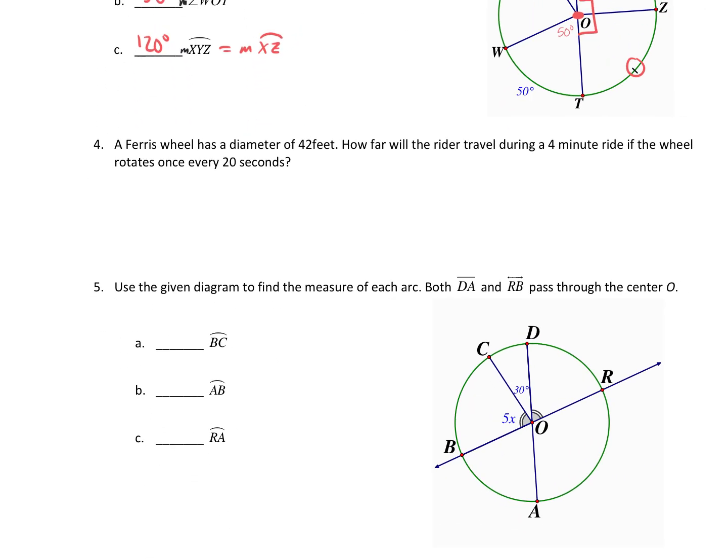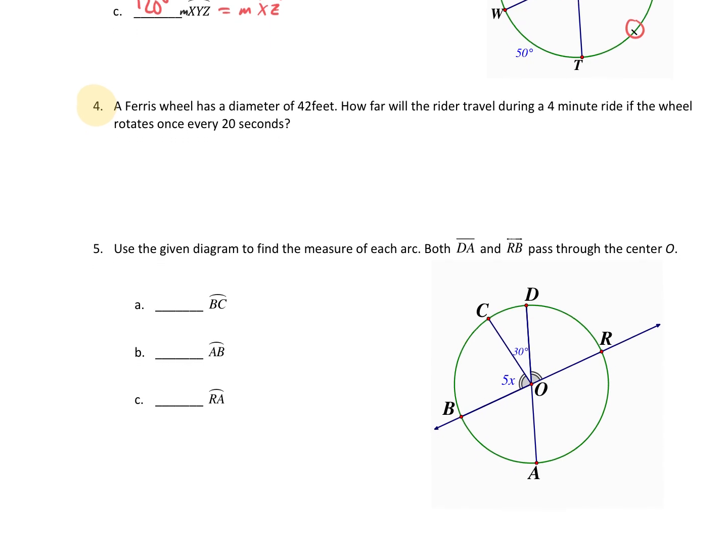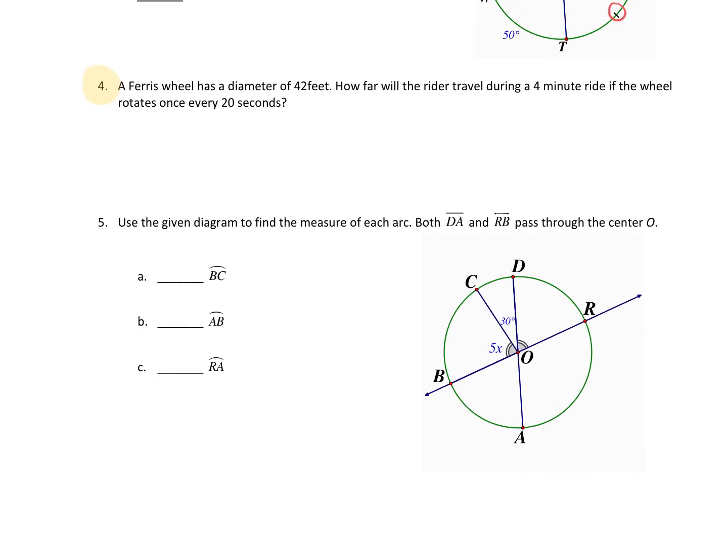Okay. Ferris wheel has diameter 40 feet. Okay, I don't love this question, and I think it would take a long time on video, so we will do that in class. It's kind of hard to know what they mean. It's not actually that hard. It's just hard to explain, so we're just going to skip that for now, and we'll do it in class.